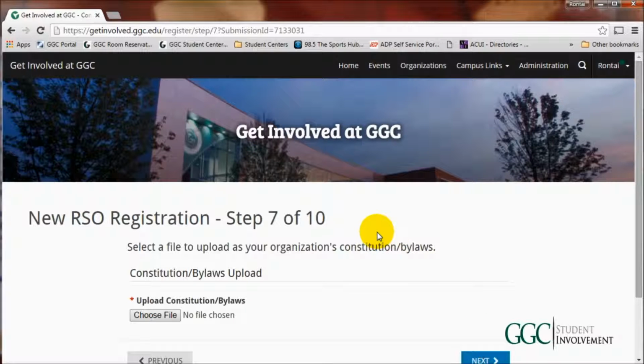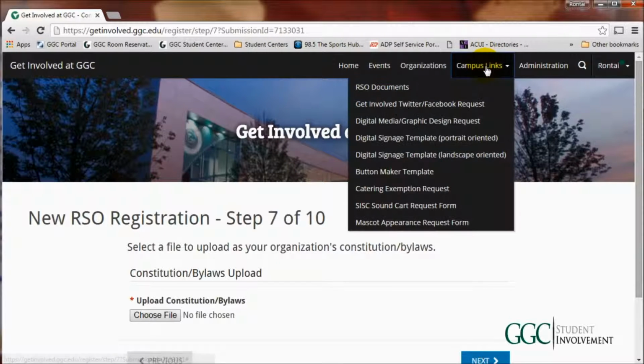Step 7 will instruct you to upload your organization's bylaws and constitution. If you need help writing this document, you can download the template by selecting Campus Links at the top of the page, then browsing to RSO Documents.